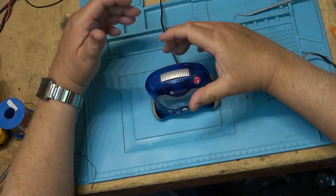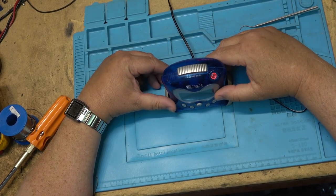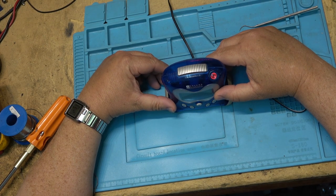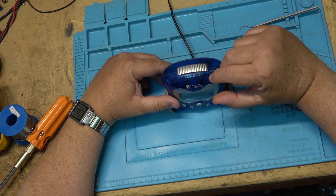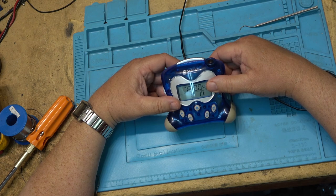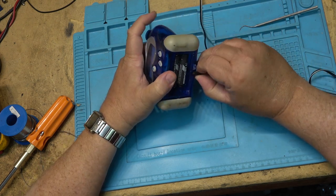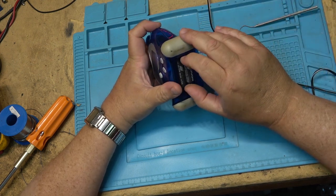It's kind of cool because you've got one of these sitting on your night table and it displays the time up on the ceiling. So you wake up at night, you just look up and you can see the time. In this case I can't really see the time because some of the segments are obscured. I've never had this one apart — I've had this thing for forever and I forget when I got this.